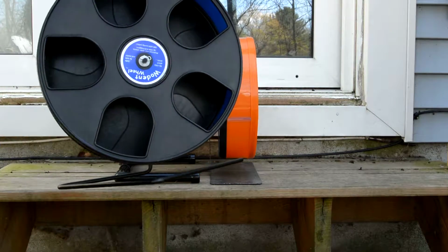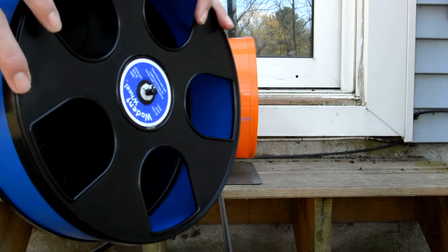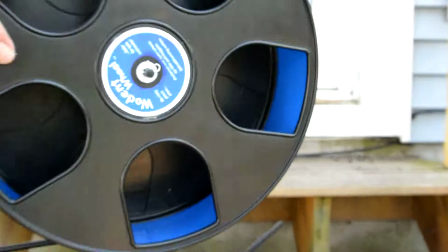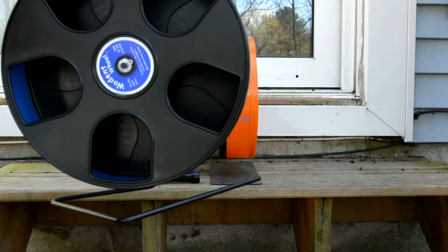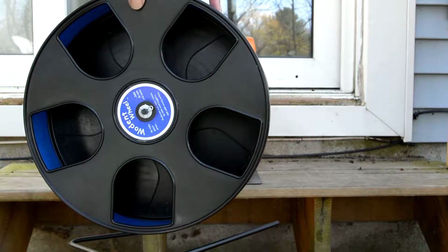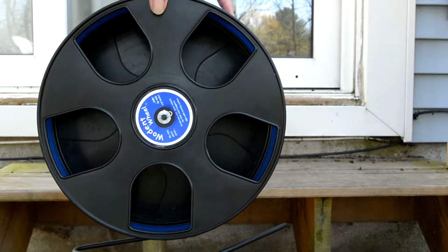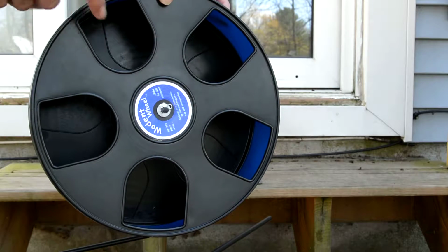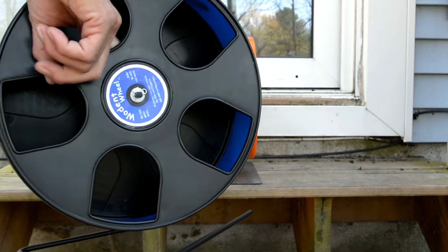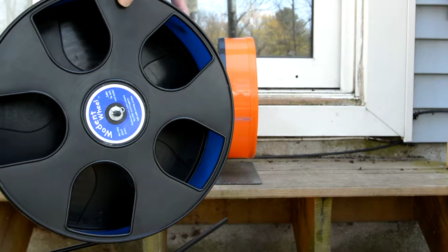Two reasons why. One is it has this middle axle. I don't know if you can see in there or not. And two things happen when sugar gliders run. Unlike other animals that just run, sugar gliders will run and jump and run and jump because they are a type of flying squirrel. And what happens is if they're running and they jump, they can hit this axle on the inside. It has happened, and it has resulted in the death of the sugar glider.